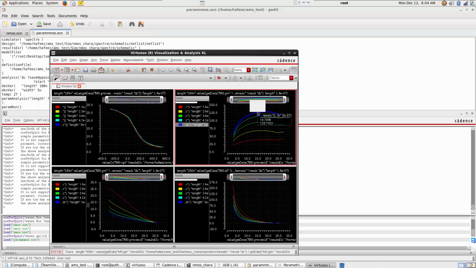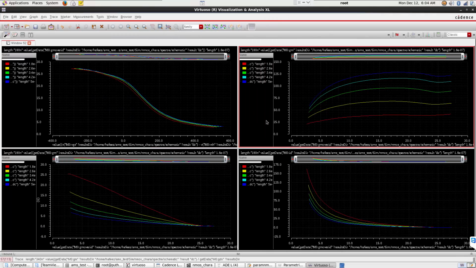You can see this is for the 500 nano and this is for the 0.18 micron. So you can interpret all these curves, and we will explain all these curves later. But now our target is to generate all these curves.